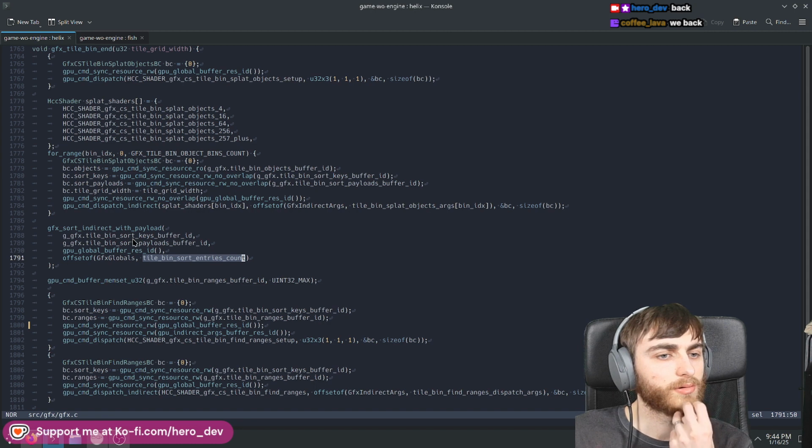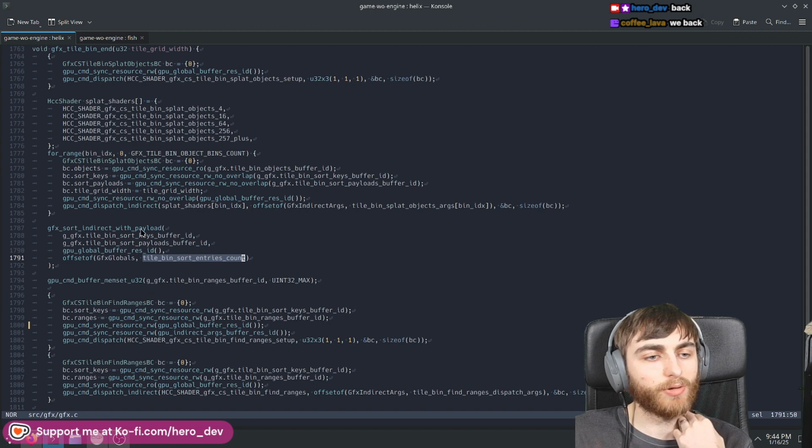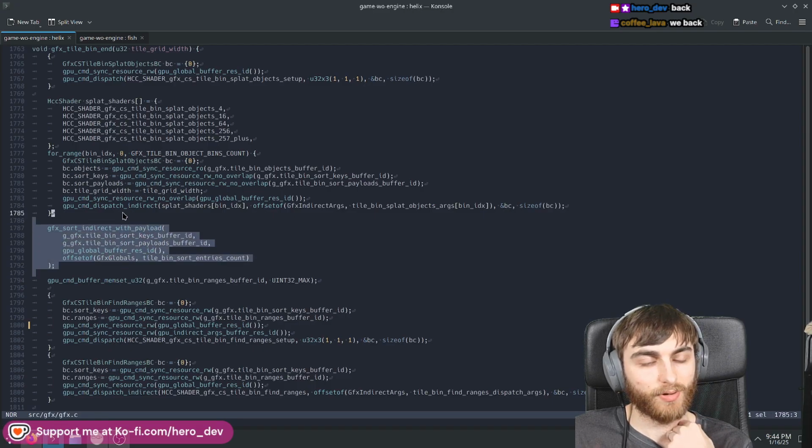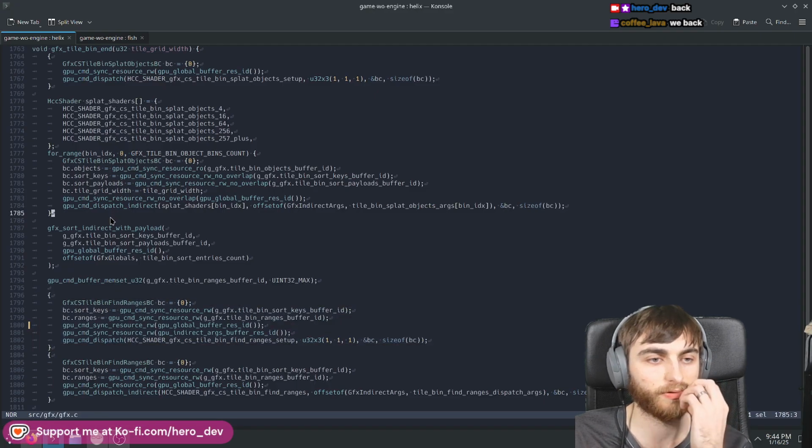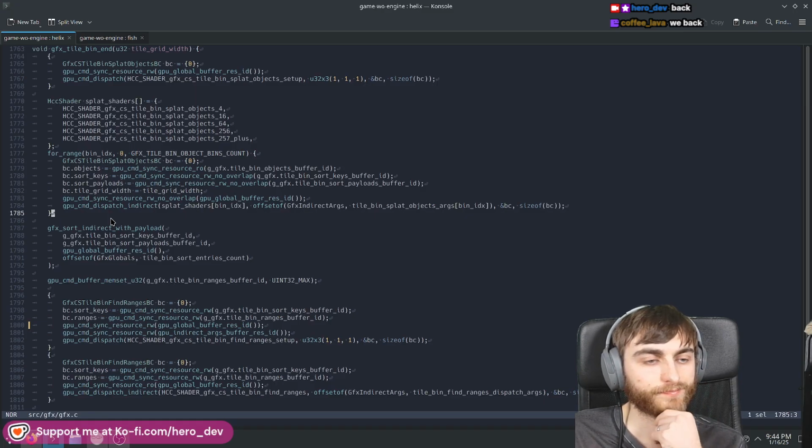And interesting, we don't do the clamp here. Right, that's a bit scary, isn't it? So the clamp got done in find ranges, which is actually too late. So we need to do... Of course it is. So we need another shader here, which kind of sucks, because I don't like the fact we have to do another shader.